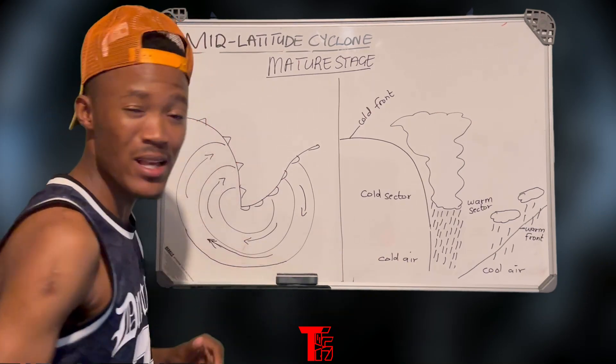Now for the occlusion stage: in the occlusion stage, the cold front — being more dense — moves faster than the warm front. It eventually catches up with the warm front, undercuts it, and forces the warm air to rise until the system dissipates completely. It is also important to note that occlusion can be either cold front occlusion or warm front occlusion. In cold front occlusion, the coldest air is found behind the cold front; in warm front occlusion, the coldest air is found ahead of the warm front.